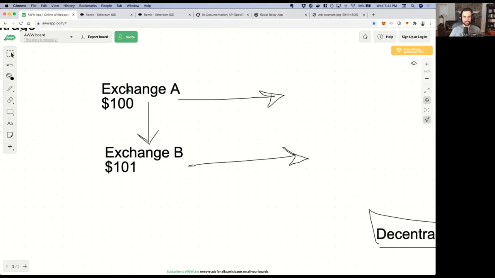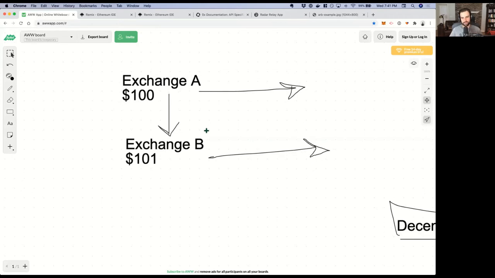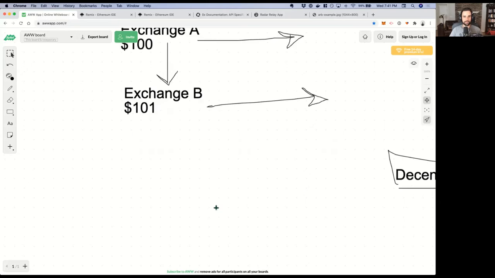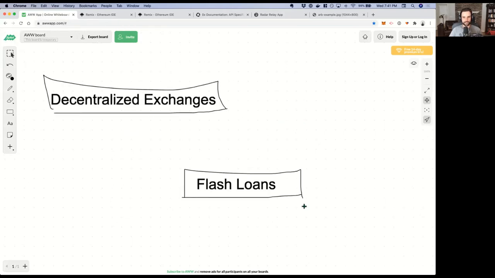So let's say you wanted to exploit this price difference, and you wanted to do it with $1 million worth of Ether, or not necessarily Ether, because it'd be, let's say, wrapped Ether, right? WETH. So let's say you wanted to borrow $1 million worth of WETH and exploit this price difference, assuming there was $1 million of depth and liquidity, then you could do that. And then you don't even have to have the $1 million. You could exploit that difference, take the profit, and then pay back the flash loan in the same transaction while you're creating the smart contract, okay?